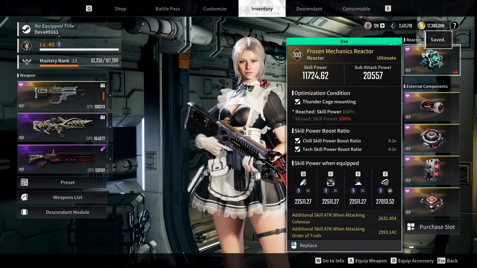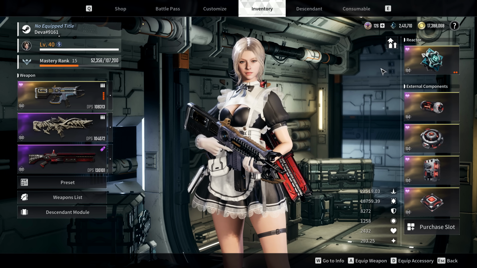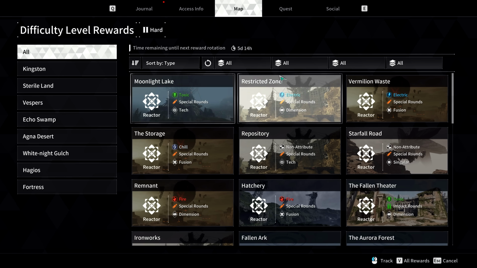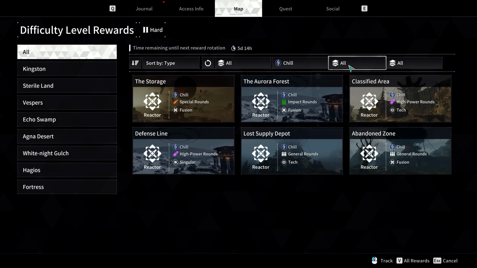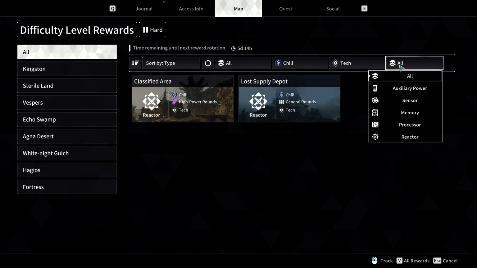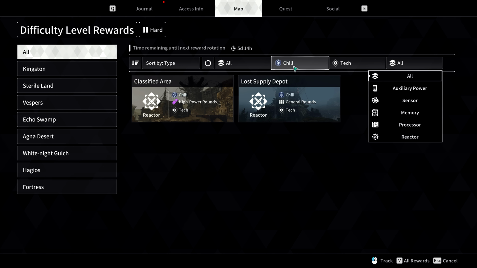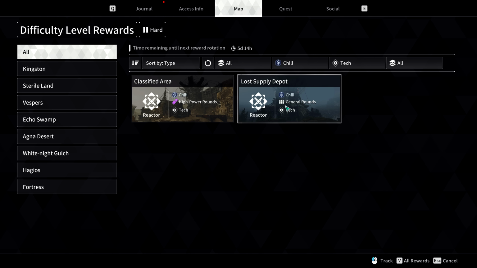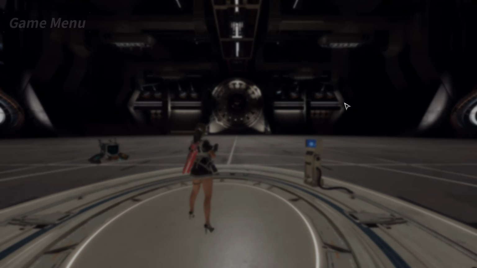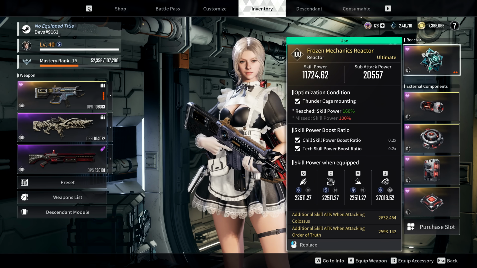Now, for reactors, by the way, if you don't know how to farm reactors, you can just press M and go to difficulty rewards. You can sort by here, and you want to sort by tech, for example, for the tornado, and the ammo type, general round. So this will be basically, if you have a submachine gun, where you want to farm. It's really easy to drop them. Like, this took me like 15 minutes.